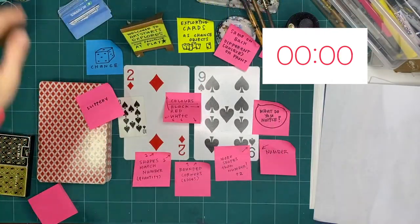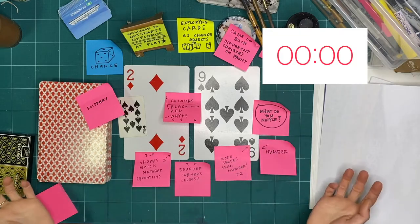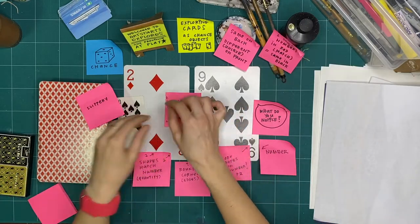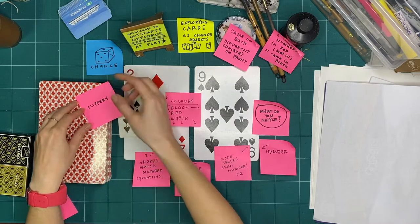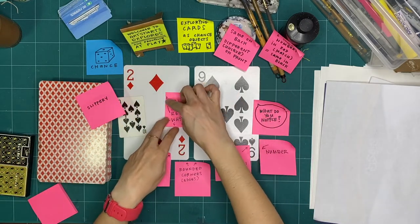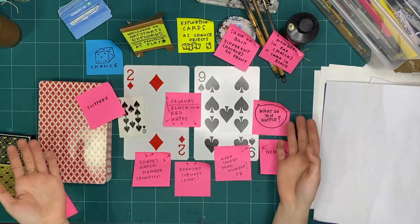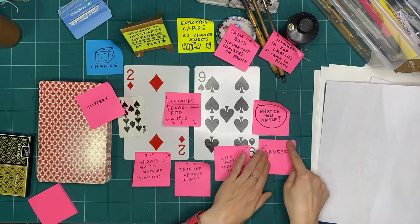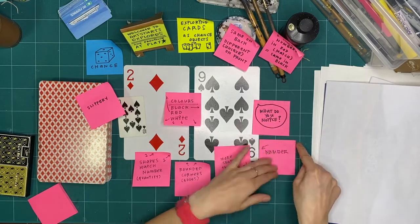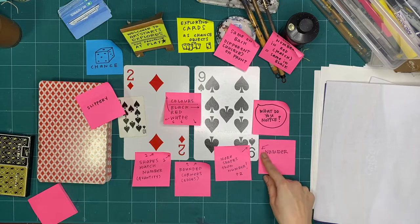Okay. So this is what I observed in about a minute. You probably observed some different things because you might have different cards where you're making, or just you're a different person. And so you might be looking or feeling or noticing things that I didn't notice. I'm going to share with you what I noticed about these cards. So the first thing that I noticed, I think, was the number. I think this is the first sticky I put down.